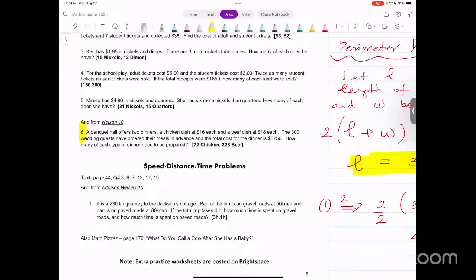Davan, are you here? Are you writing anything on the board, sir? No, I'm doing it. I asked you to write at least a let statement and set up the formula there, right? And then you can do your work on a piece of paper. Okay, I wrote the let statement down, so I'll just write it on the board. Where is your let statement? I said I wrote it down on paper, so I'll just write it on the board. Okay.